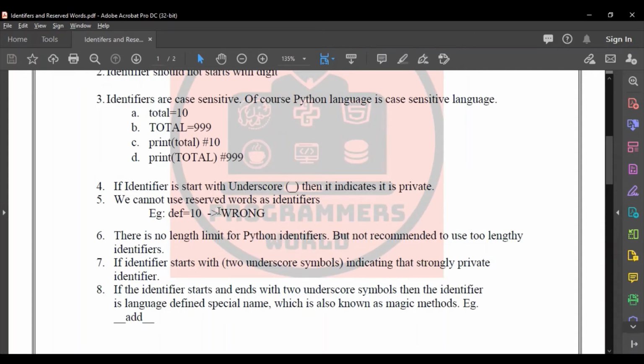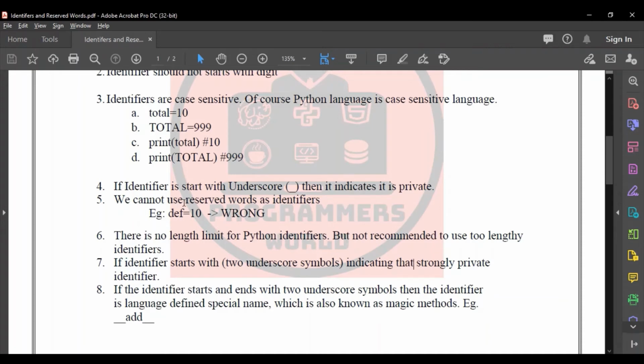It is related to access modifiers, and we'll see it in more depth when we get into the access modifiers concept. Just for information, if there is a single underscore, then it's a private identifier. If there are two underscores, then it is a strongly private identifier.